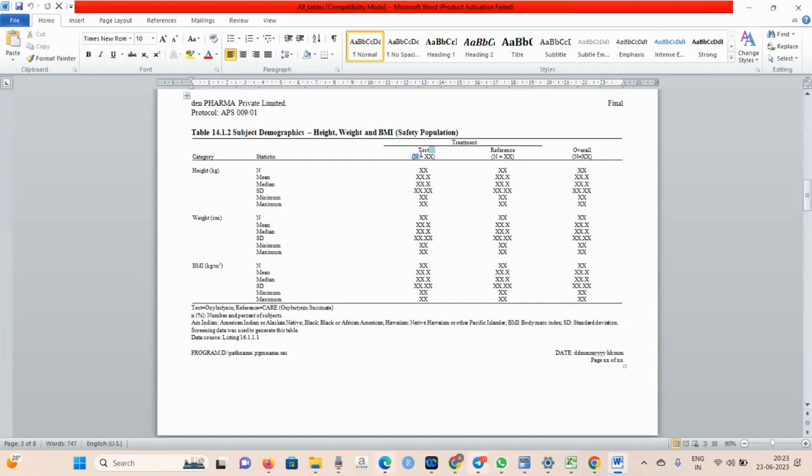The first one is test, that's the reason I give it as a 1. The next one is reference. To classify only, I have given test as 1 and reference as 2.